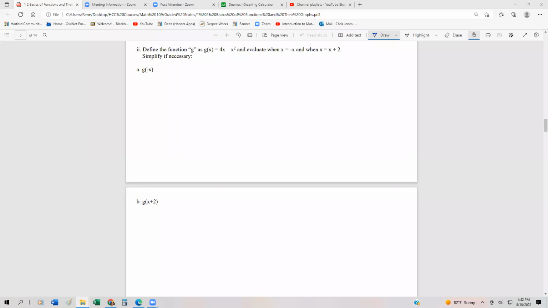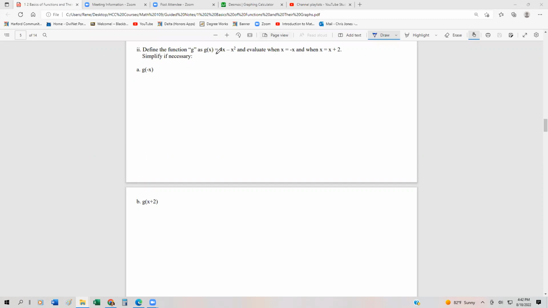In the previous section, we looked at how we can go through and start evaluating functions and what a function looks like. In this video, we're going to take a look at how we can continue to evaluate functions, but this time not just substituting numeric values, but algebraic expressions.